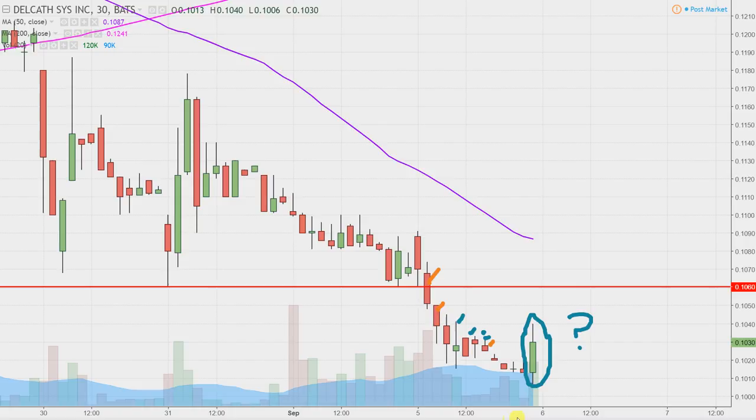But now you're looking at this candle, and it does make sense to ask the question of whether the bulls are starting to turn things around. Now, are they? A chart's not a crystal ball in that sense, but a chart is at least telling us that it makes logical sense to be wondering that.